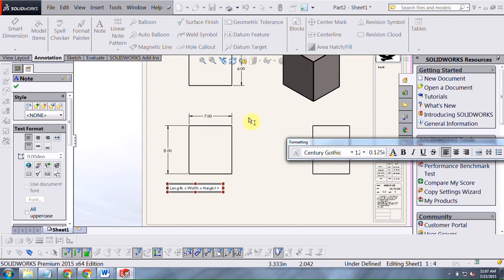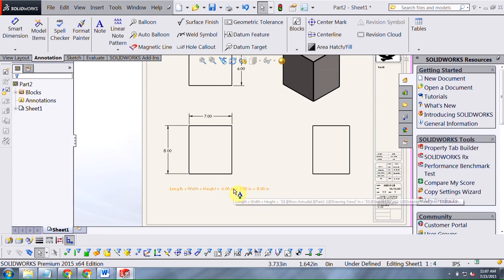So what I'm going to do is click in here, click on that dimension. Okay, so really simple. That's going to be an X, 7, and then 8. Right, if I hover over it, you're going to see the syntax. It says D1 at the name of the feature and the name of the part.